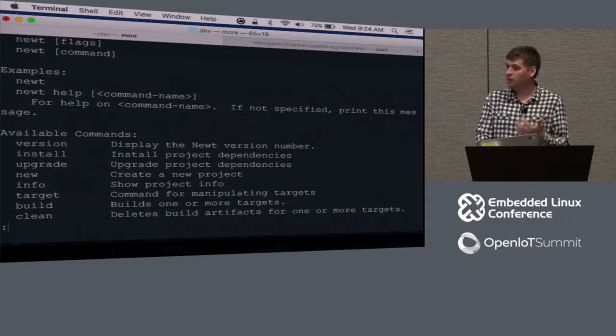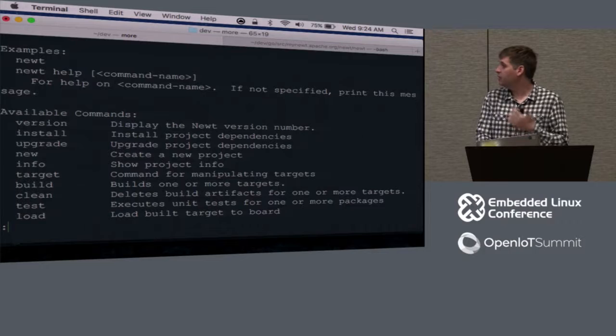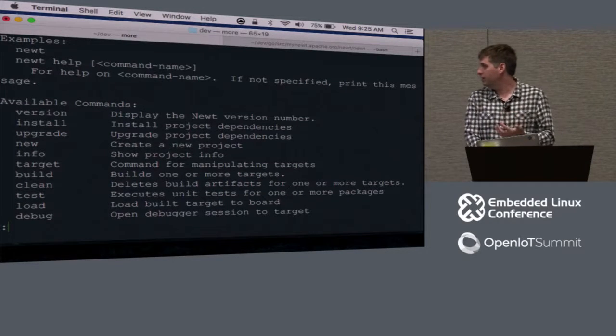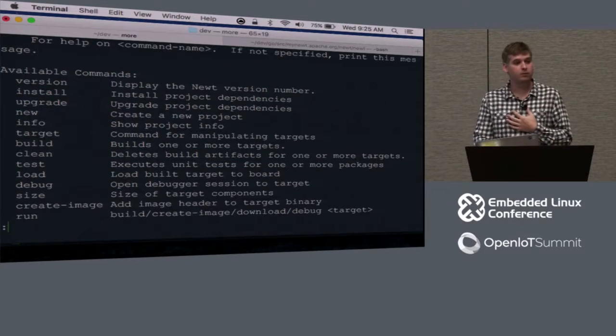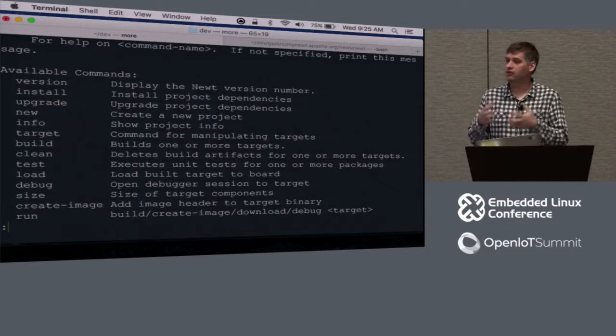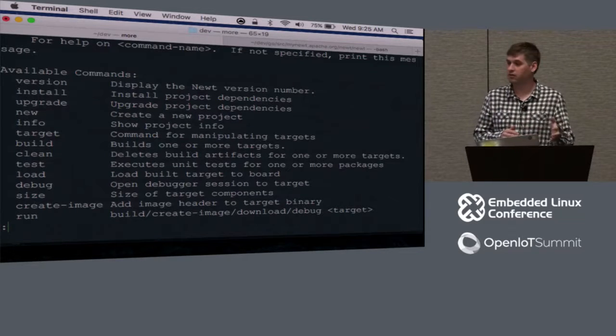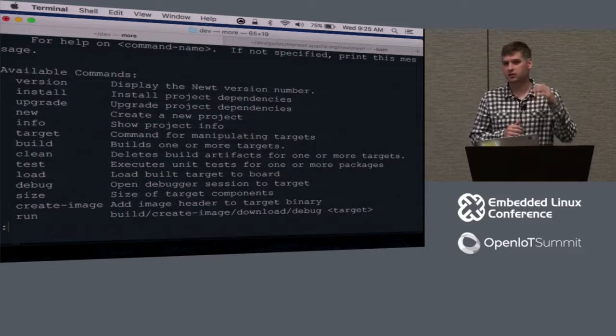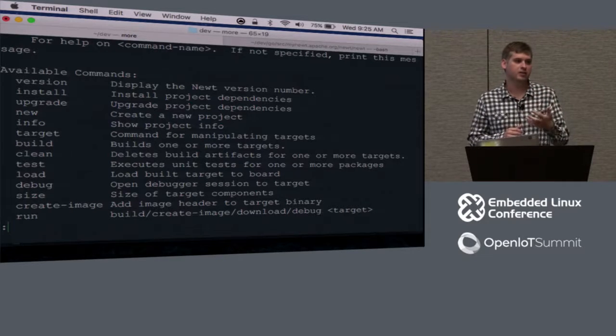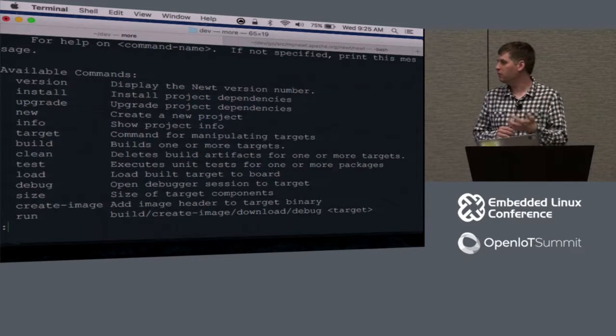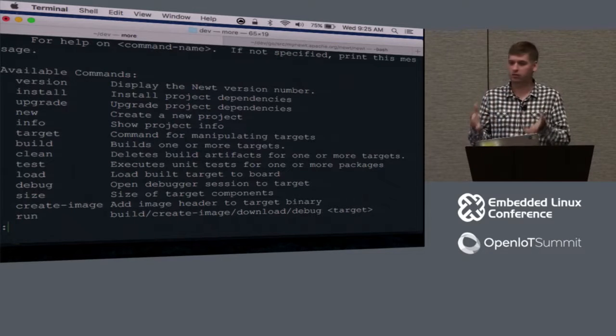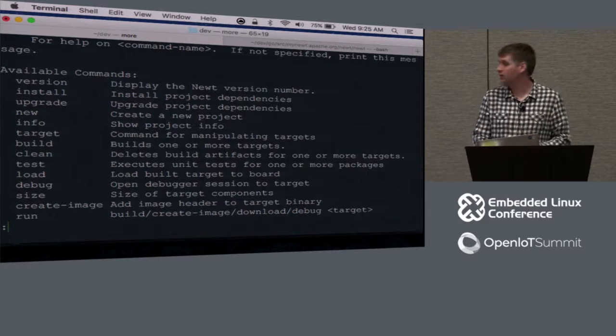It allows you to install project dependencies. It allows you to create a project. It allows you to upgrade that project. And it allows you to build that project, as well as clean it. It also has all of the debugging support built into it. So when we implement board support packages, we implement all of the debugging scripts for the platforms we implement. So when we support an Arduino Zero BSP, we have debugger scripts to load the images we create onto the Arduino Zero, and then Newt understands where those are structured within the BSP and provides helper functions to allow you to load and debug devices on there.